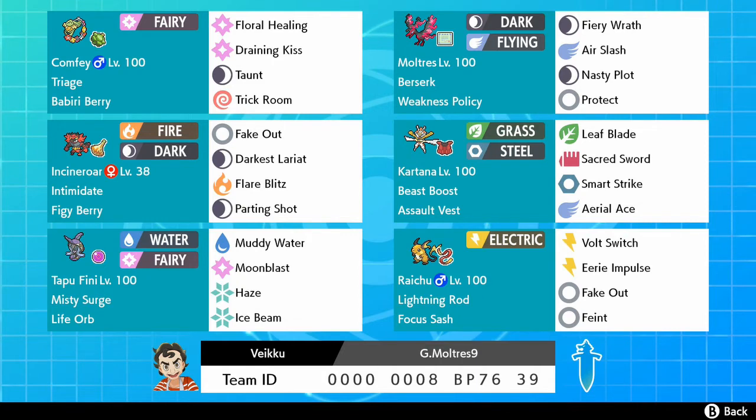And then we have Raichu with Volt Switch, Eerie Impulse, Fake Out, and Feint with that important Lightning Rod ability. With Volt Switch you can also proc Moltres' Weakness Policy, but it's a good support Pokemon. They can't hit with electric moves. Eerie Impulse lowers your opponent's special attack by 2 stages. Fake Out, well, you guys know what Fake Out does, good supportive move. And Feint, if your opponent tries to protect, you can hit through those protects.